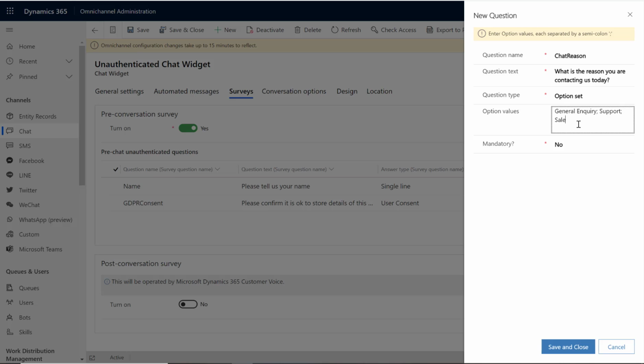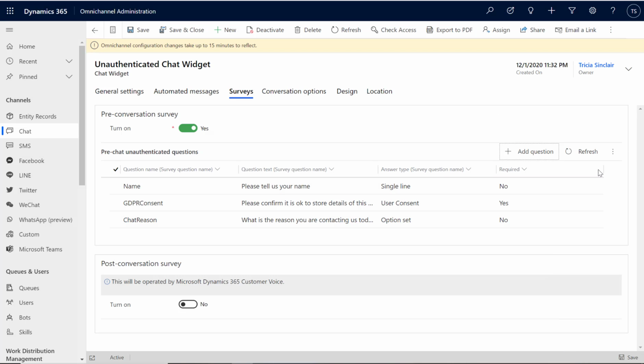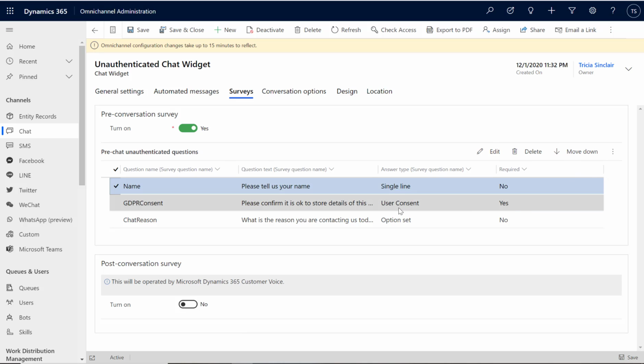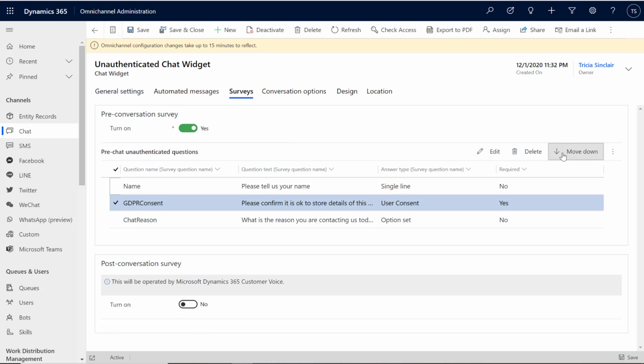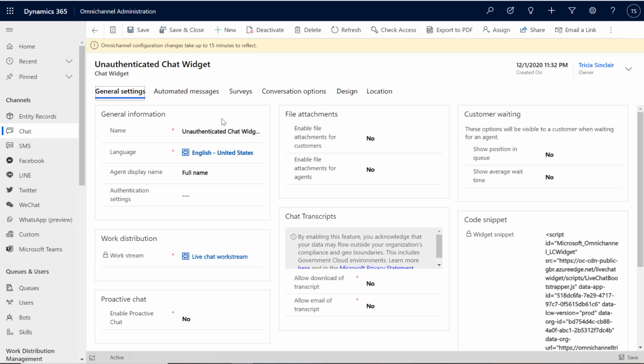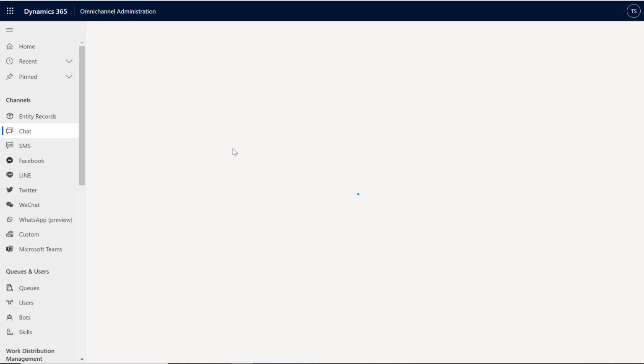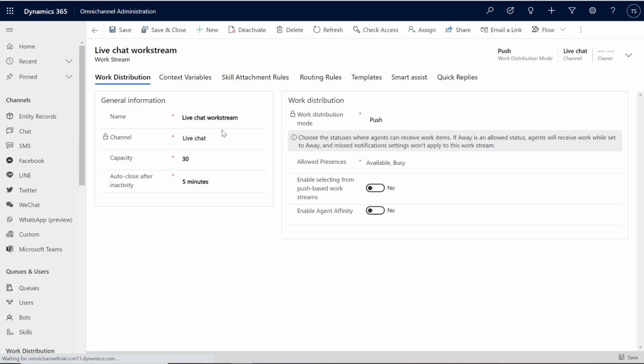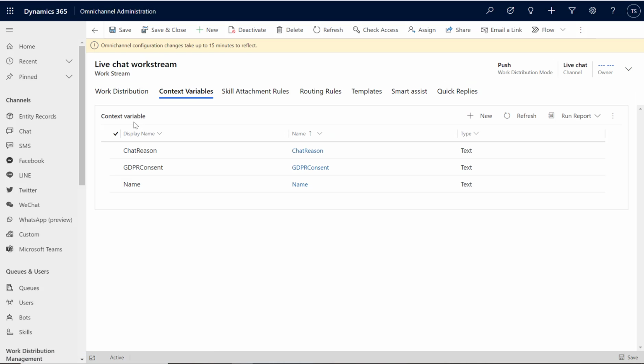Occasionally, though, Omni does not automatically identify the appropriate contact or account. And if this does in fact happen, then there are a few things to check. If using multiple chat widgets, check that each chat widget is associated to a unique work stream when pre-chat is being used. Secondly, ensure that there aren't multiple context items in that chat workstream that's associated to the chat widget. And finally, there may be duplicate records. The automatic association of records currently works only when there is a single record.